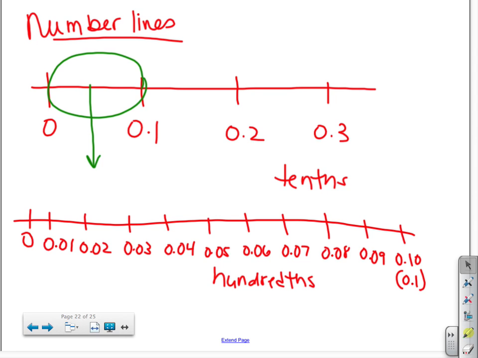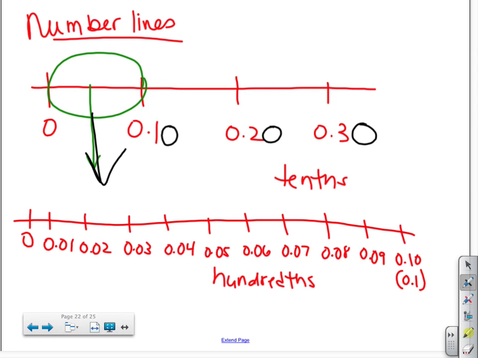If you are really stuck and don't know what to do, you need to change the numbers into hundredths. If I have 1/10, if I put a 0 here, which is a placeholder, I now have 10 hundredths, which is the same. 2/10 is 20 hundredths, and 3/10 is 30 hundredths. If thinking about money is easier for you, if you have 0 to 10 cents, what's in between that?